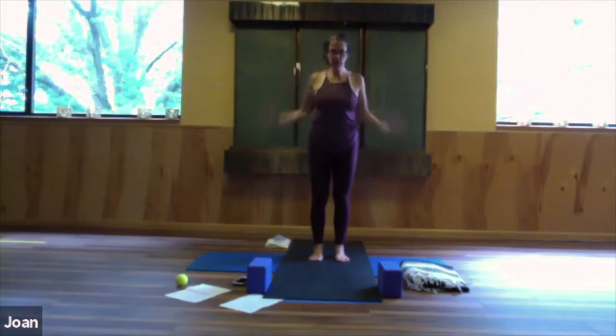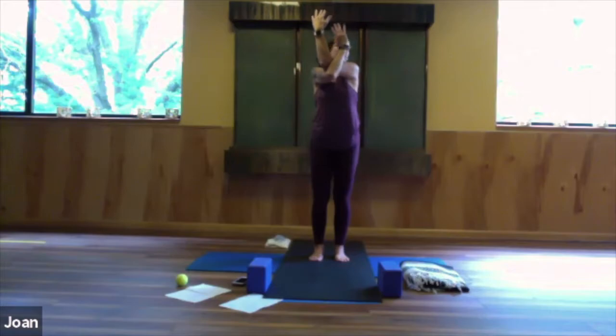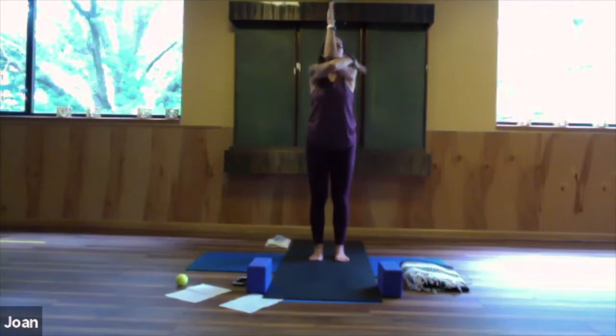We're gonna come into eagle arms. Let's bring arms parallel to the floor. Palms are facing up. Bend at your elbows. And then bring your right elbow inside your left. You might just be here. Maybe you go for the full cross, but this is pretty intense on the shoulders. Maybe you just have one hand up or down if you feel any pinching in the shoulders.